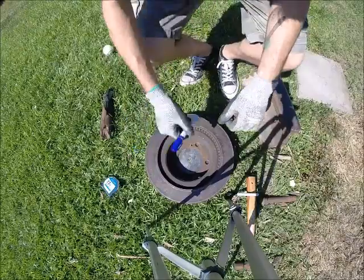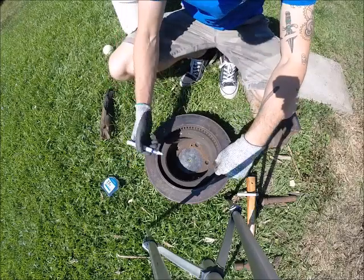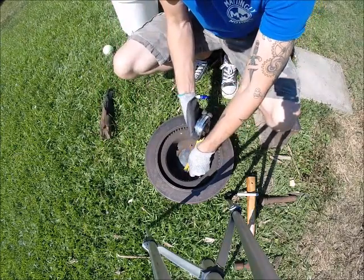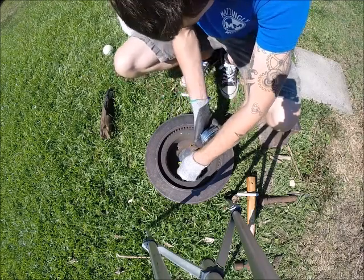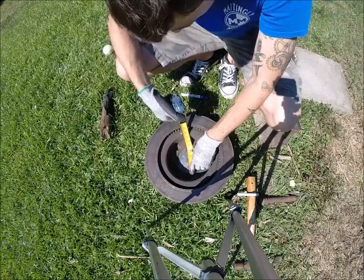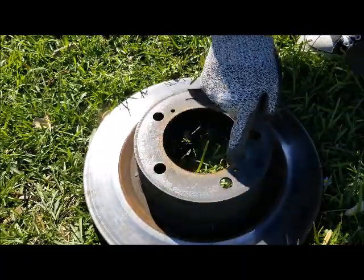Alright, I'm back with a paint marker. And in case you were wondering, this is a brake drum. It's going to be my form for beating the bell into shape. All right, so I drew where I want my bell to be using this as a reference.